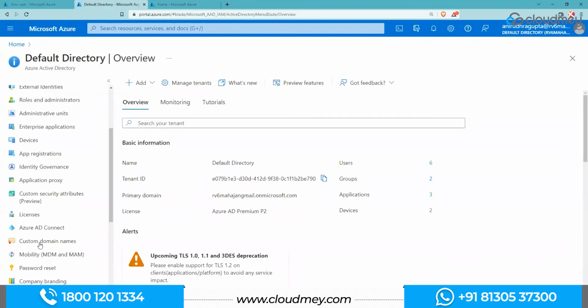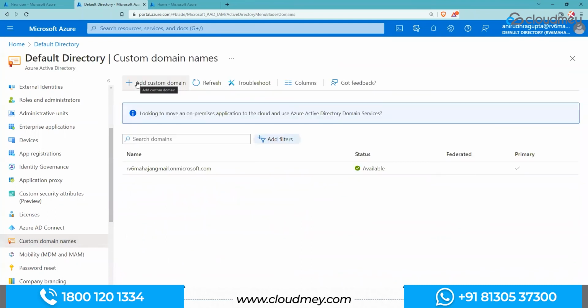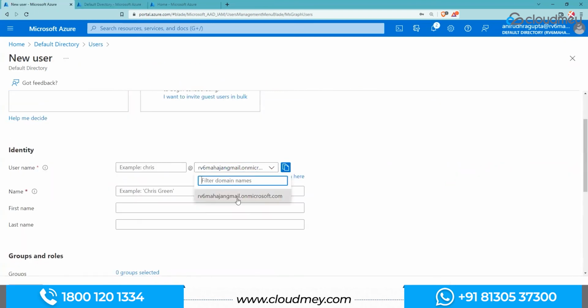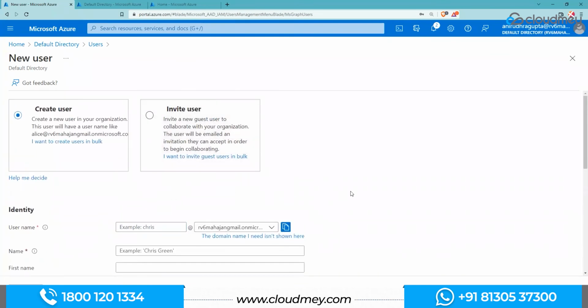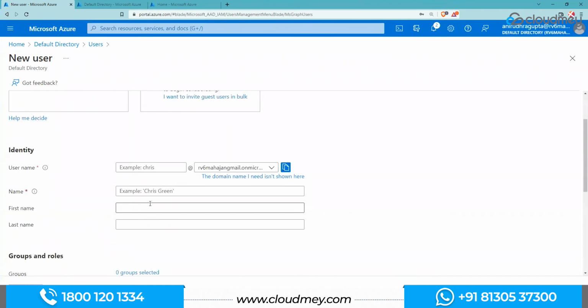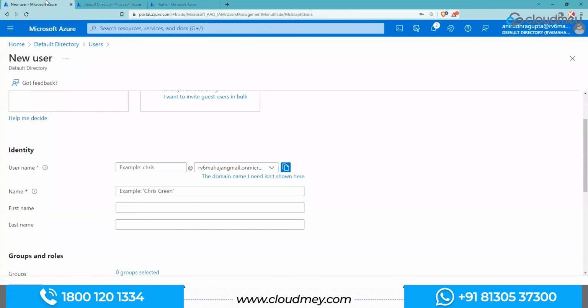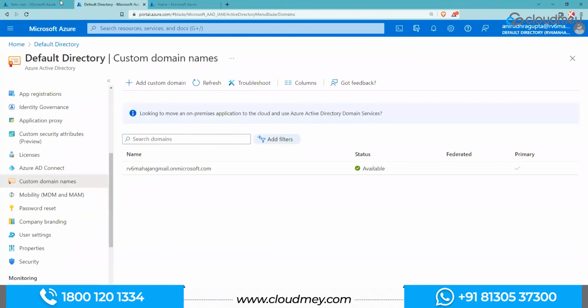You just need to go to custom domains here and click on add custom domain. After that, you need to do some verification. You'll learn it once you go through the video. That's how companies get their domains, because this is a default domain and not a good one. If I'm working with a company, I'm going to use my own domain to create those email accounts. We will do the custom domain, but it's not in this one. It's in the SC exams. But if you have a domain, I can help you set it up.